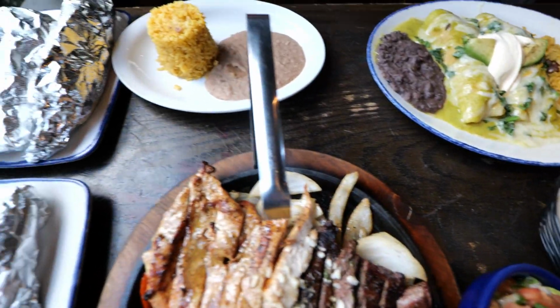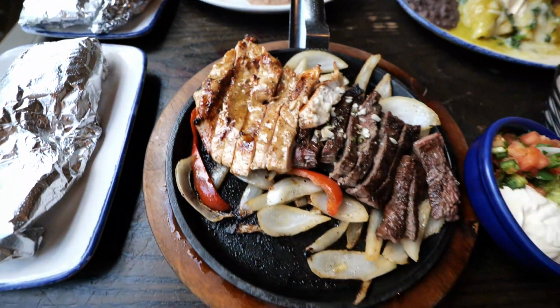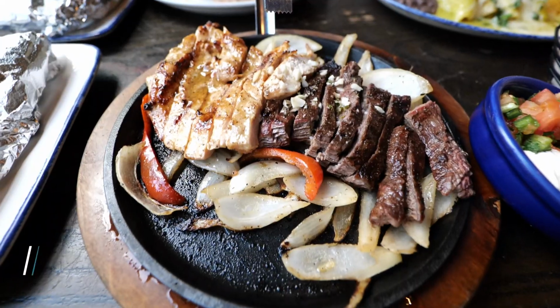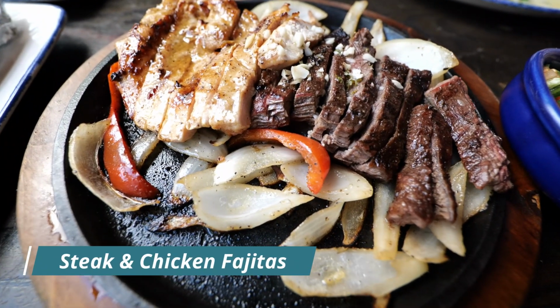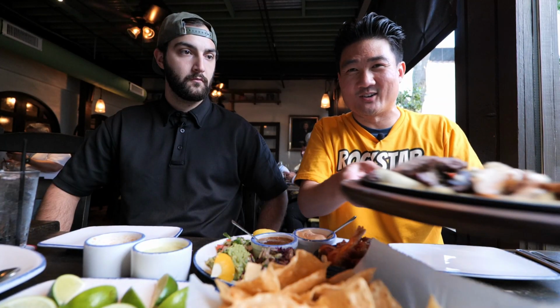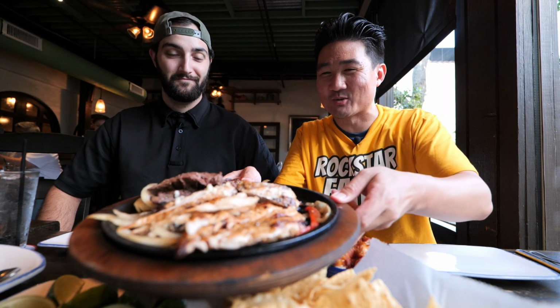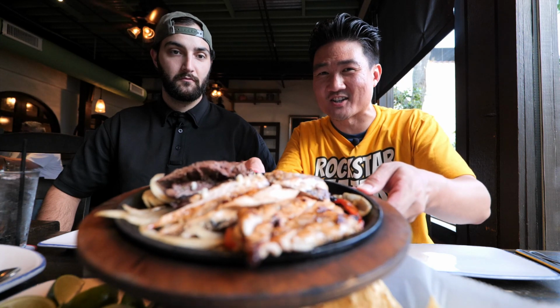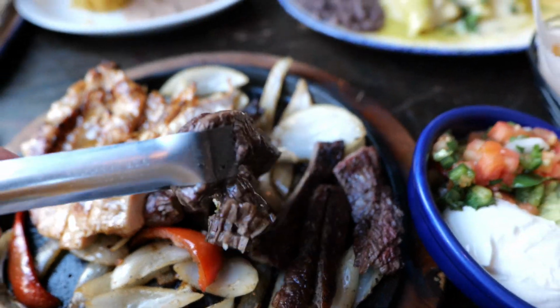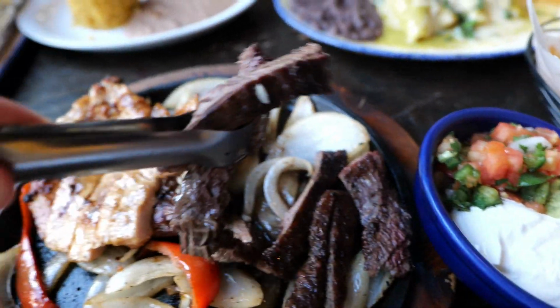So yeah, we got a spread of a lot of different foods here today, which are the most popular things you can find on the menu, and they're popular Tex-Mex foods as well, such as the fajitas right here. You can get a few different proteins, but we decided to get the steak as well as the chicken. Ooh, it's still hot. Look how delicious that looks. You know what we should do? Since the fajitas are still kind of hot, I think we should go with that one first. Let's go for it.